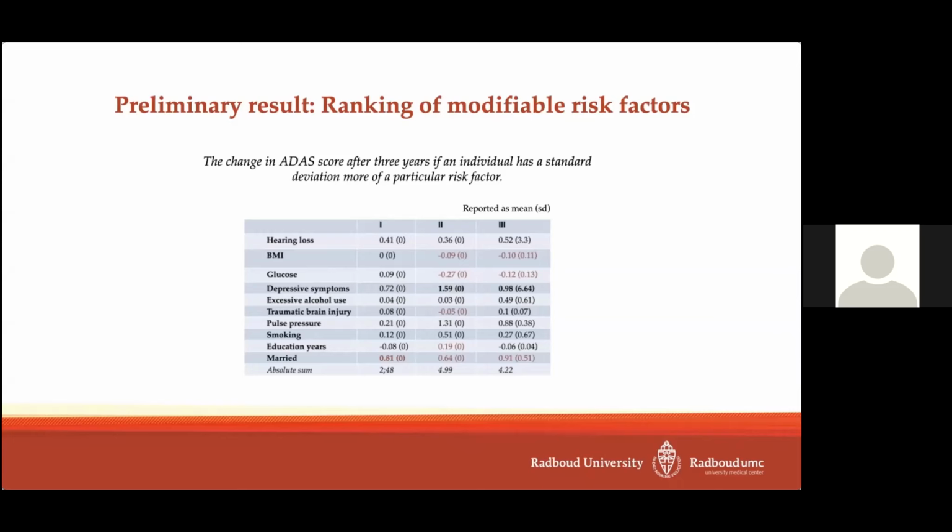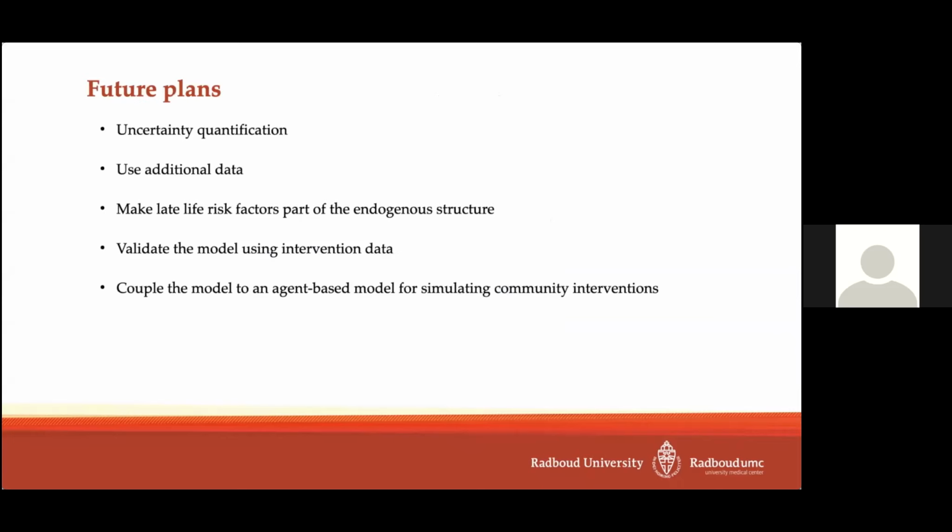Now, for future plans, I first want to further the parameter and model form estimation, but then also conduct uncertainty quantification. I'm still thinking how to best limit the model and parameter space, and so any suggestions from the audience are more than welcome. I also want to use additional data sets, for example, to add additional risk factors from the causal loop diagram or biological mechanisms such as oxidative stress and neuroinflammation.